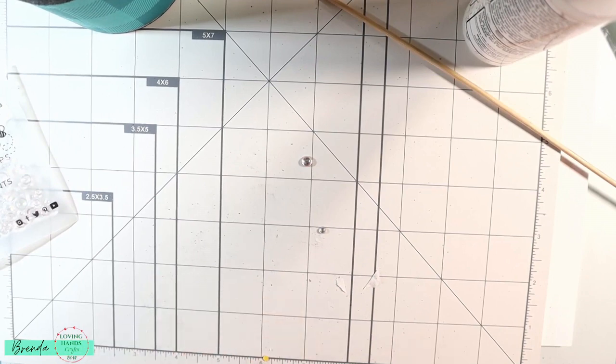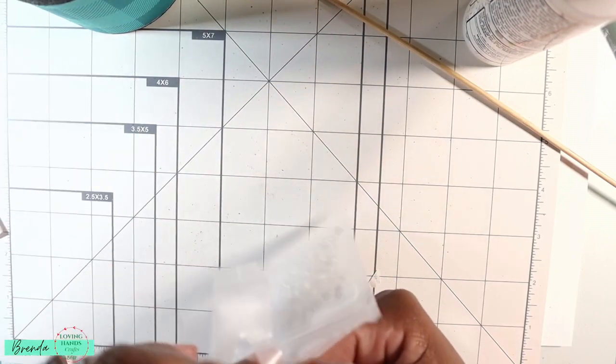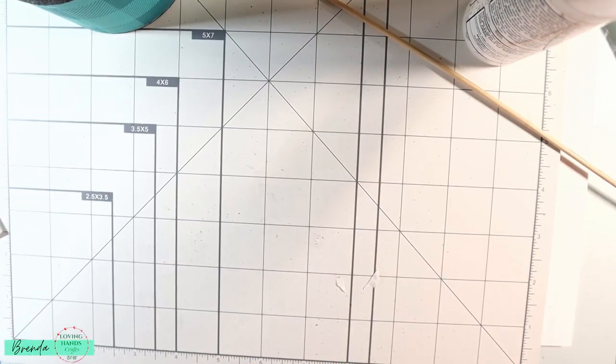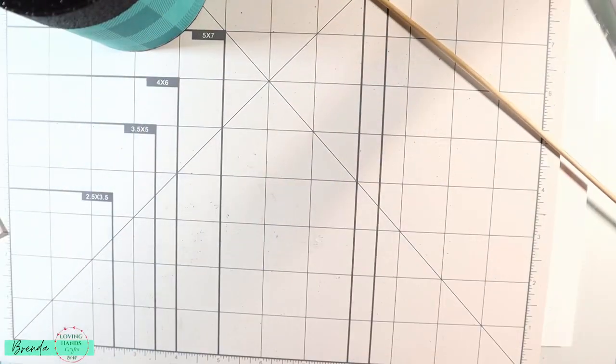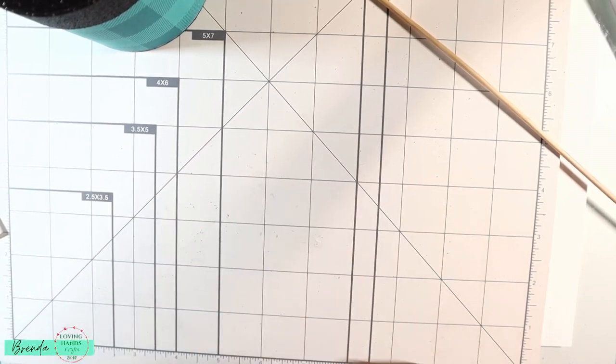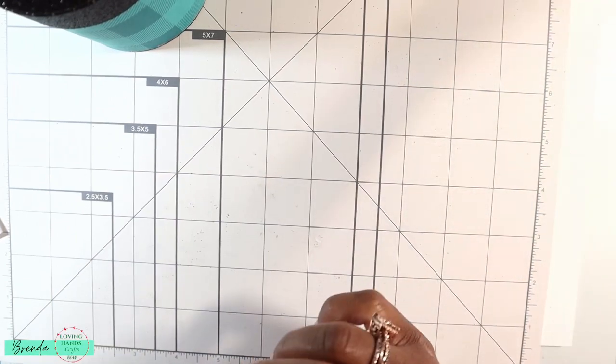Put these back. I don't have a container yet. And there's one. See? I don't have a container yet to put these in, like my other sequin beads. I have to buy that. I filled them all up. Can I just say, I just filled them all up, so I don't have these fancy dancy things like this. So we'll be buying some more of those. Just waiting to buy it.